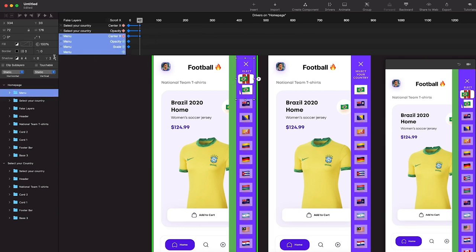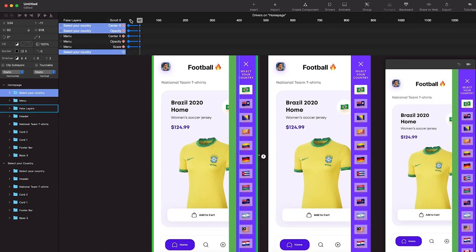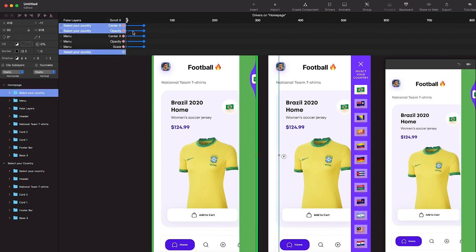So before reducing the opacity to 0, let's increase the scale to maybe 1.2, and because of the scale this is coming out, so we need to take care of it and put it right at the edge. And then I'm going to reduce the opacity to 0, and move this menu to the back of the select your country main menu. Now let's see the animation.